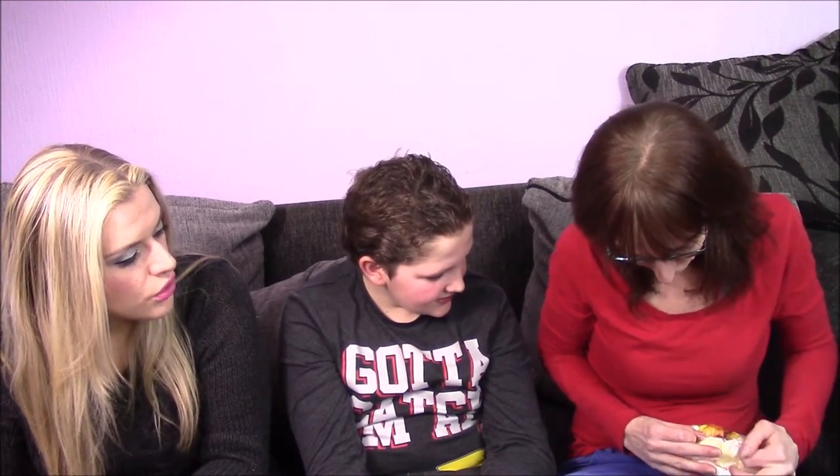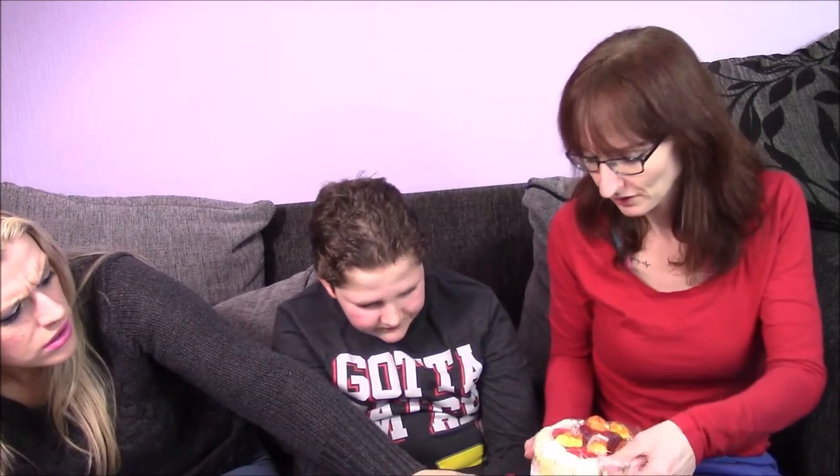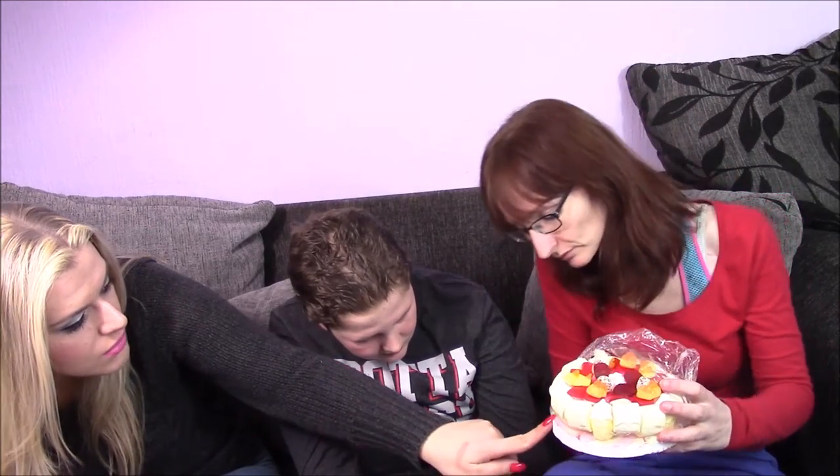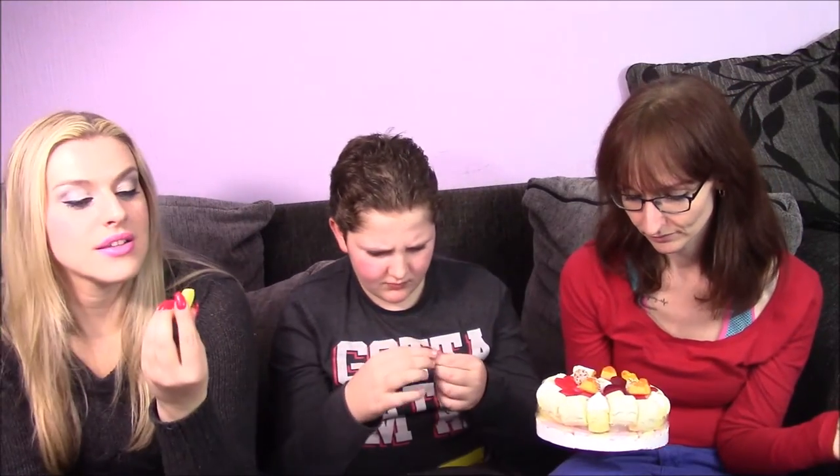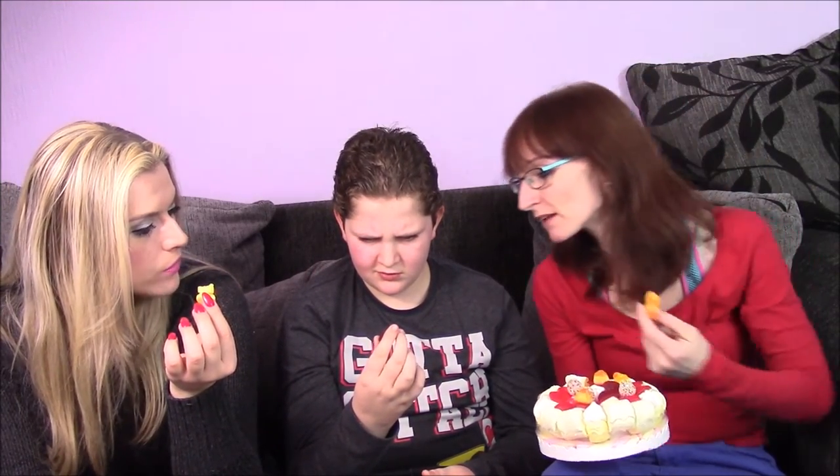Wait — it's in a box, in plastic, in plastic. But it's just to hold it together. Look at this — in between the layers there's actually more candy! I got a cute little quack-quack duck. There's an orange thing too. It's so hard — the raspberry is very hard. That's not good.